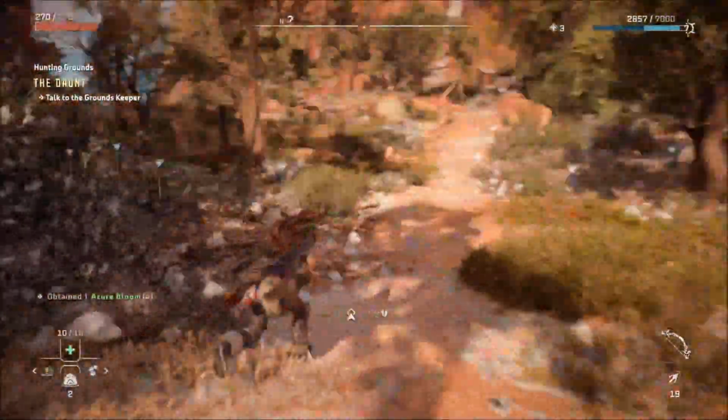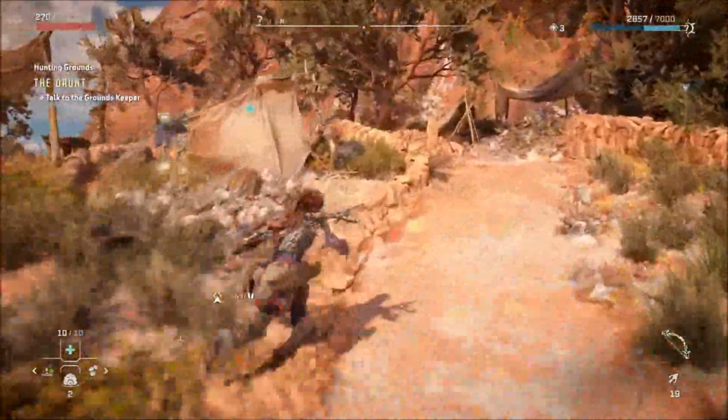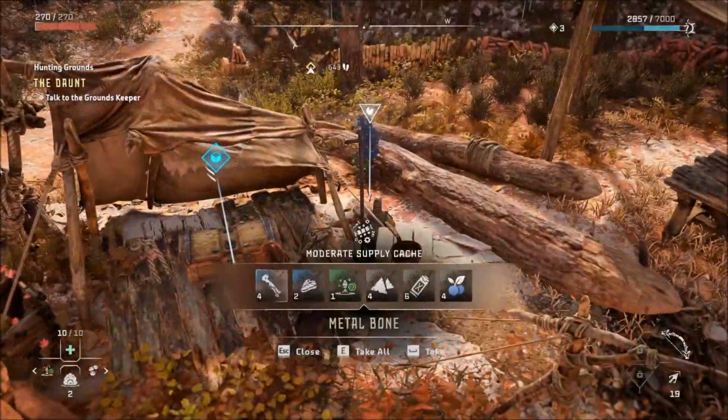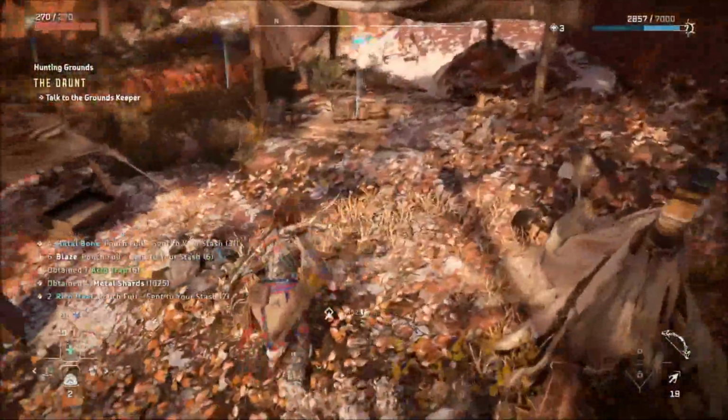Hmm. Does look like there's a camp up here. This camp was abandoned a while ago. Well, maybe there's something I can take. Like this treasure. And this treasure, too.